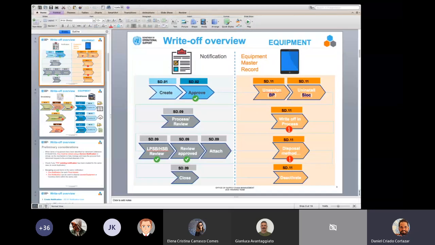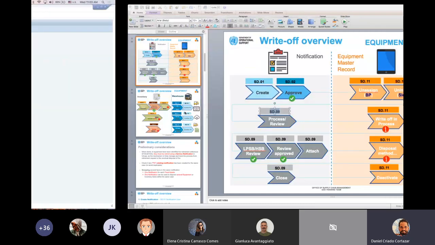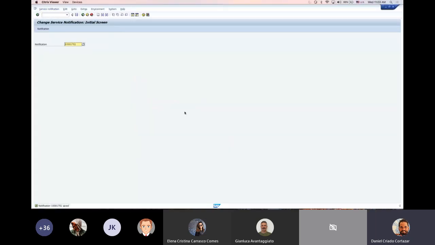Let me go back to the presentation and see that the notification has been created and approved, okay? And now, before even going to an assignment and install of that piece of equipment, it can go in parallel, but the SD09, in this case, will process the notification, reviewing the notification and making sure that the user status of the notification is in write-off. So now, let's imagine that the SD09, the disposal planner, goes to the notification.